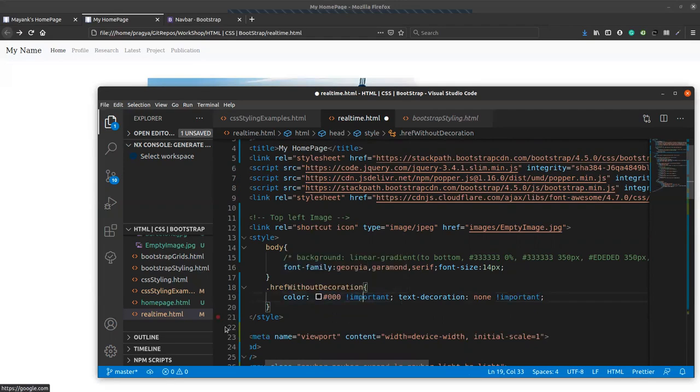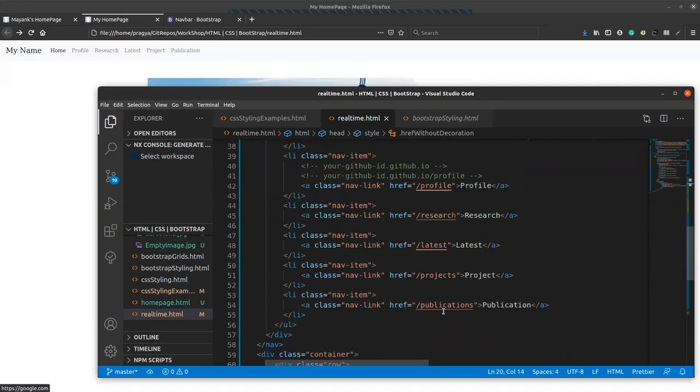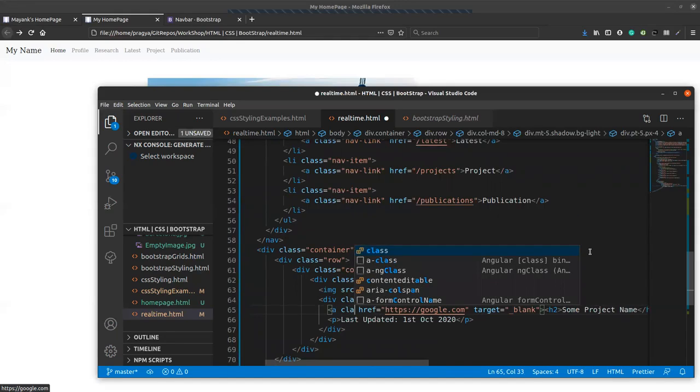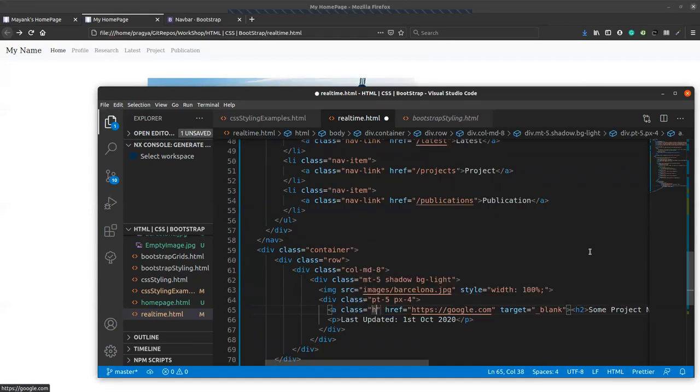So this will override all the existing styles which were applied to the A tag. Let's save this. Next, let's apply the A tag this class. I'm using the class attribute and I'll apply href without decoration.